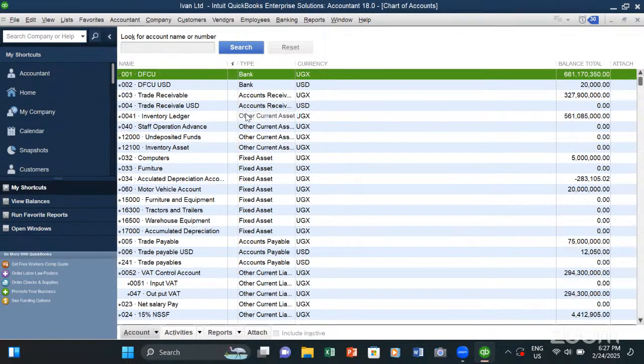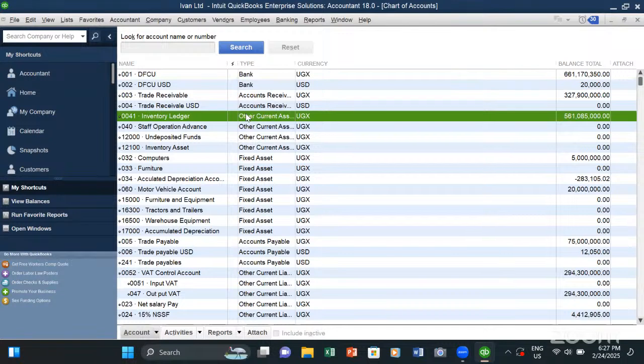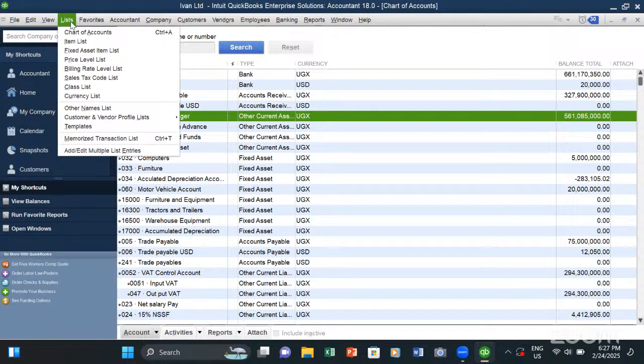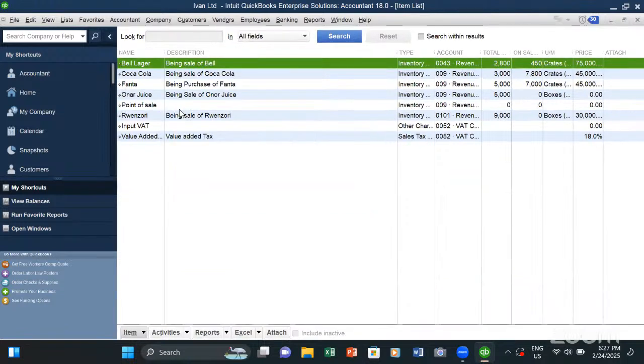So here we saw that you can create different accounts, or what we call ledgers. So you can create ledgers. Ledgers are the same as the journals. You create the accounts: computers, furniture, everything. From there, because you are starting a business, if it's an inventory business, you have to use the item list. The item list will have all the inventory that you have in the organization. If it is a supermarket, everything that you sell in the supermarket should come. It's like your store. Everything will be here under the item list.